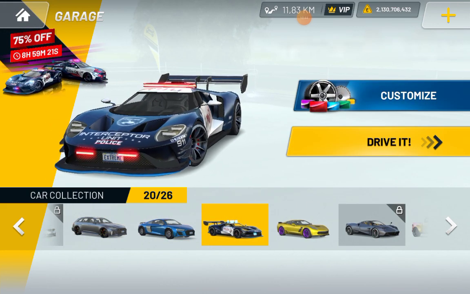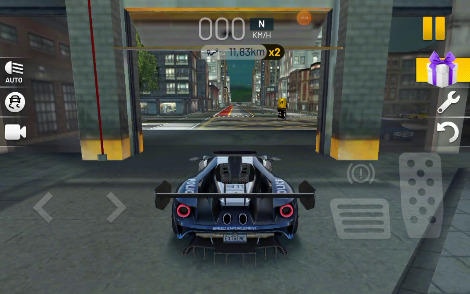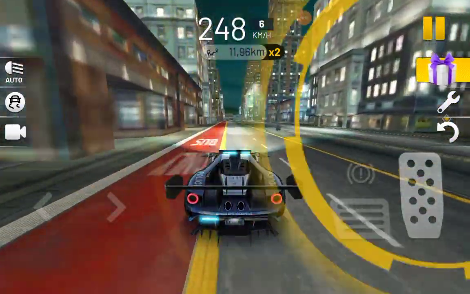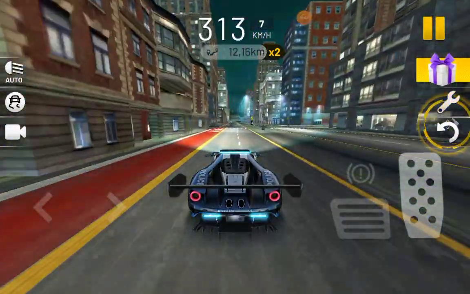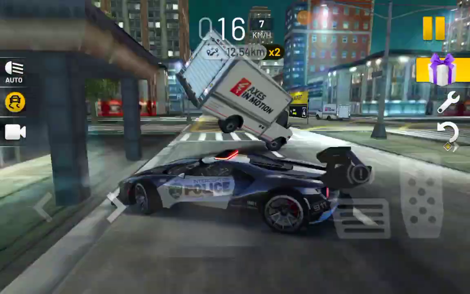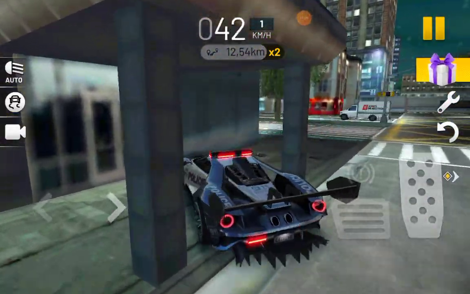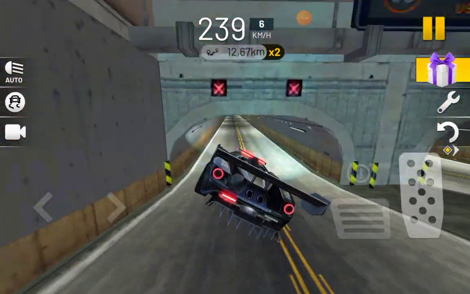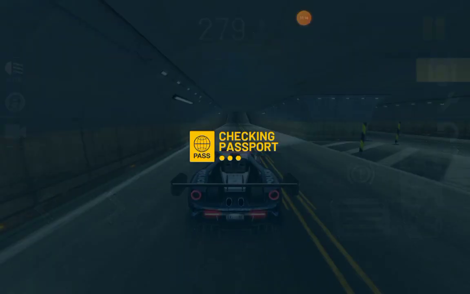And we're gonna do this. A Police 4 GT. Let's try that. Ow. It has a big wing. It also has big wing on it. That's actually kind of cool.